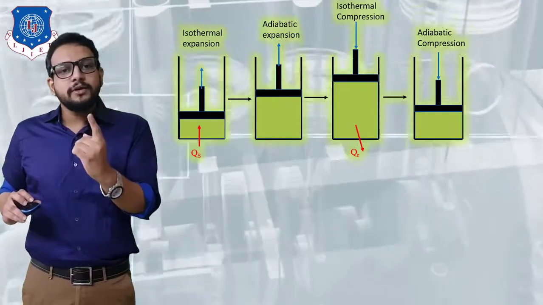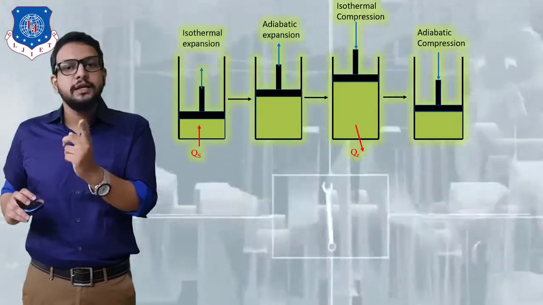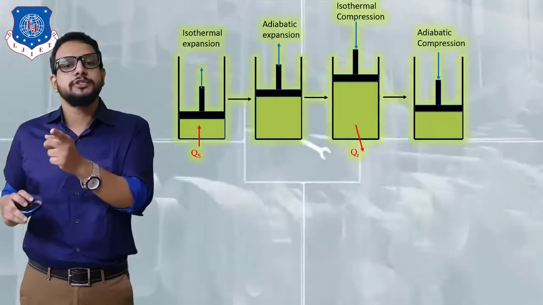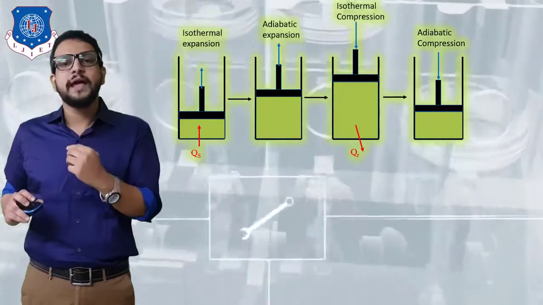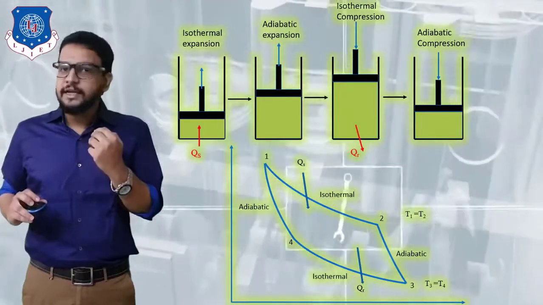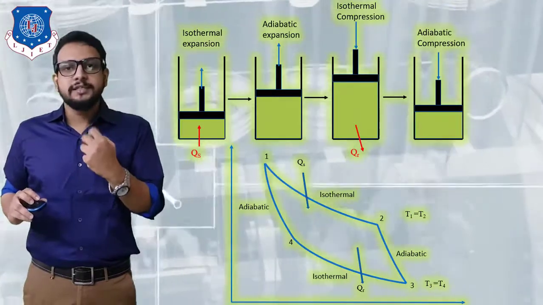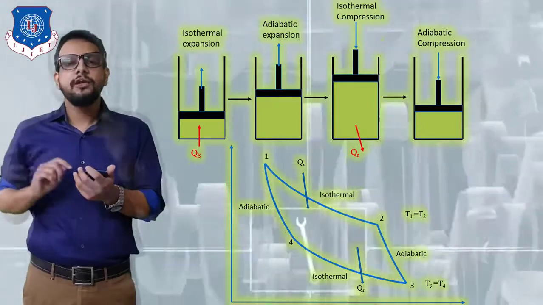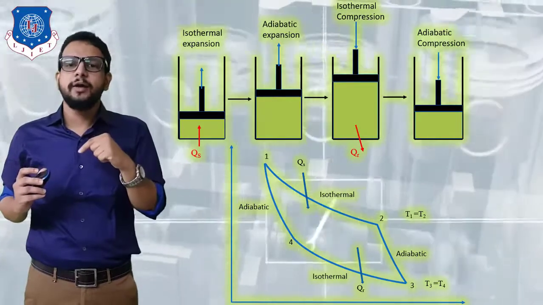Okay, so remember that we are going to supply heat energy during the isothermal expansion process. Similarly, heat rejection will take place from the system during the isothermal compression process. So QS is the heat supplied during expansion and QR is the heat rejected during isothermal compression. So according to this, we are going to draw our PV diagram. Since he has considered that the working fluid is a perfect gas, we know that for a perfect gas isothermal process, the curve will be a hyperbolic curve. That is from state 1 to state 2, as shown on your screen, and it is represented that QS is the heat energy supplied by an arrow.